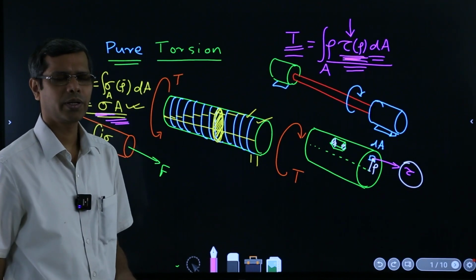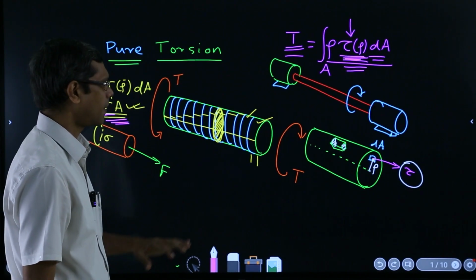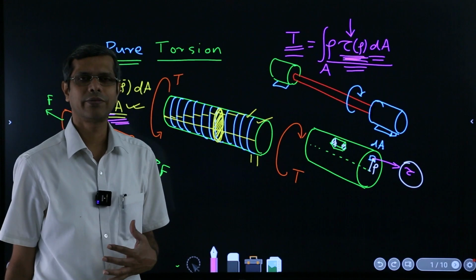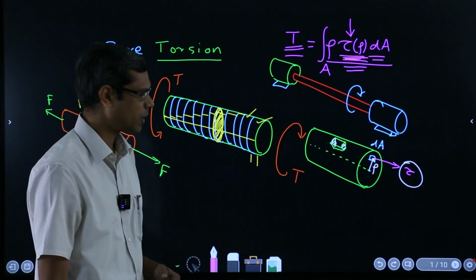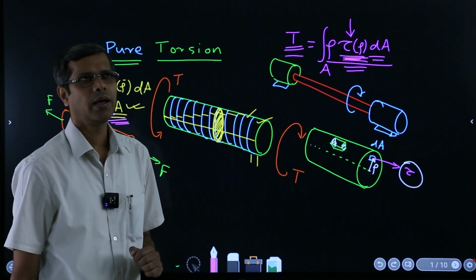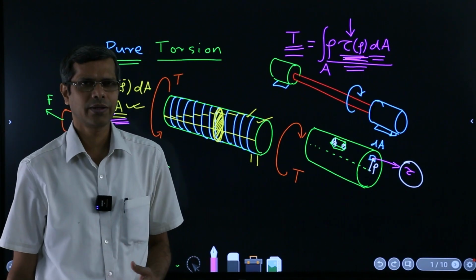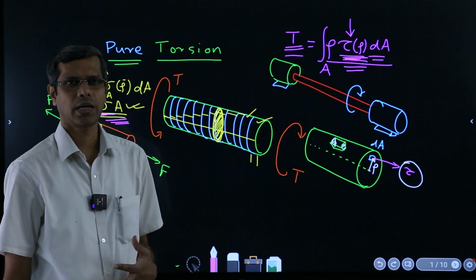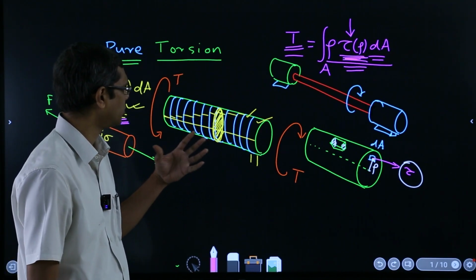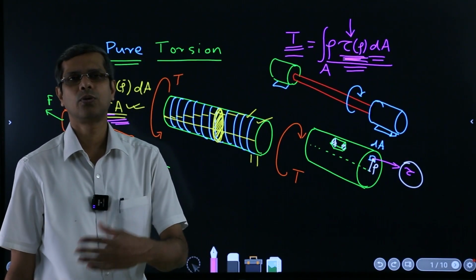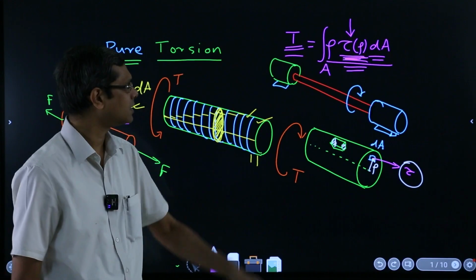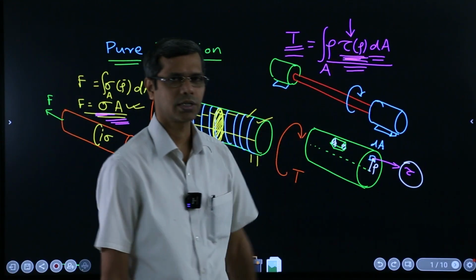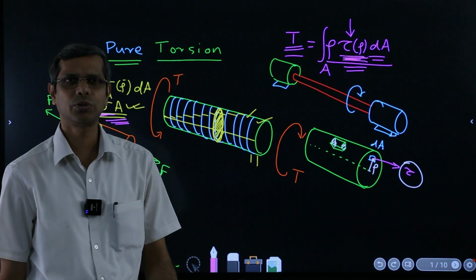In the next segment, what we will see is the deformation. We will define the strain properly in such conditions, and in fact, to define the strain, we will also see some conditions which exist under such a pure torsion case. Then we will go and define the stresses that exist over the cross section. And yeah, see you in the next segment.